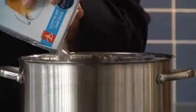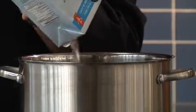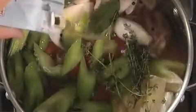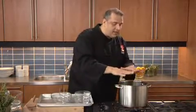There you go. We're not gonna add salt at this point because we're gonna season where we're making our soup. We're going to bring this to a boil. Once it comes to a boil, you're gonna see all the impurities come up, all the scum's gonna come on top, and then we're just gonna skim it.